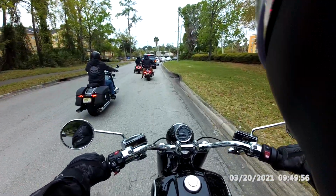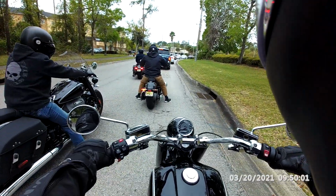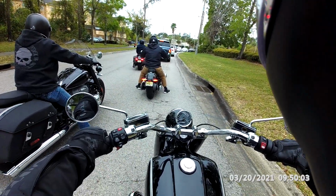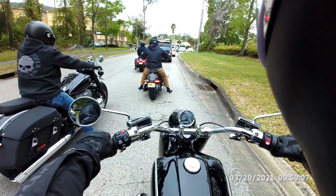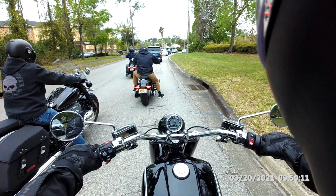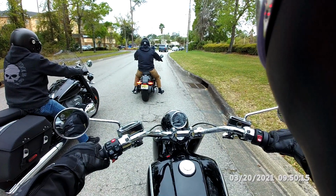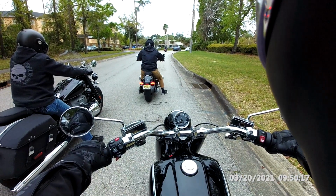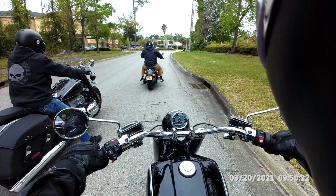The bobber version of this, I hear, is due to be released in August of this year. And it's actually a kit. It's an add-on kit, which gives you the fatter tires and the single seat with the bobber fender in the rear. It looks badass. You've got to look it up on Google or whatever. The R18 bobber. This guy's having problems.